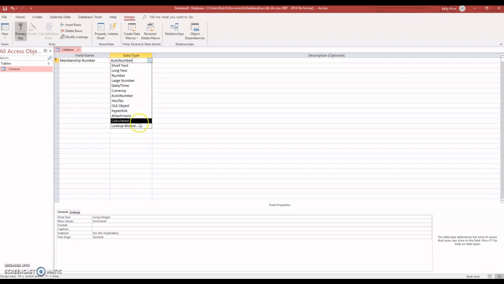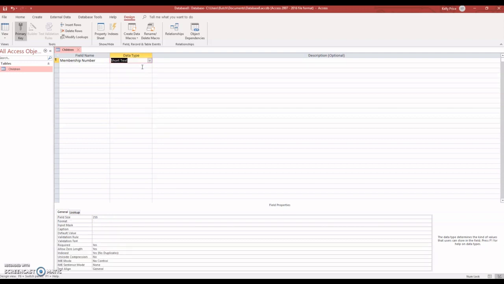So look at the data type. What do you think I should be selecting? And if you said number or large number, well, you're wrong. Okay, I would select text, and I'll probably do short text. Now the reason for this is because anything that you're not going to do any maths with, you just call it text. So for example, phone number, you would select that as text, because if you don't, when you make it in a database, if the first number is 0, it cuts it out. And like I said, you don't do any mathematical calculations with phone numbers.